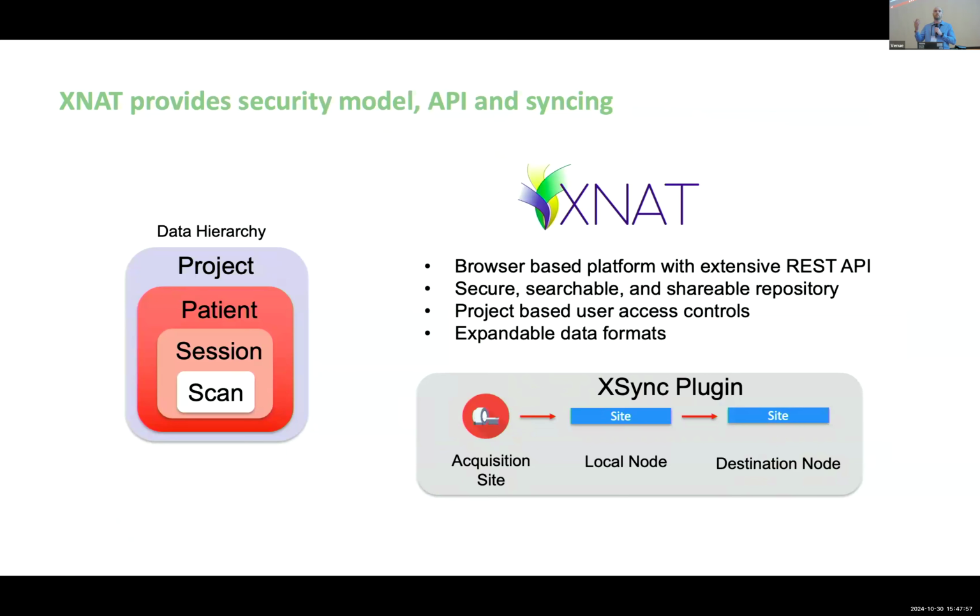Once the project is set up, the user access to the data is fully in the hands of the CI. Another nice feature is the XSync plugin, which enables us to transfer data from one XNAT to another. In this way, we can push data around the network for national projects.